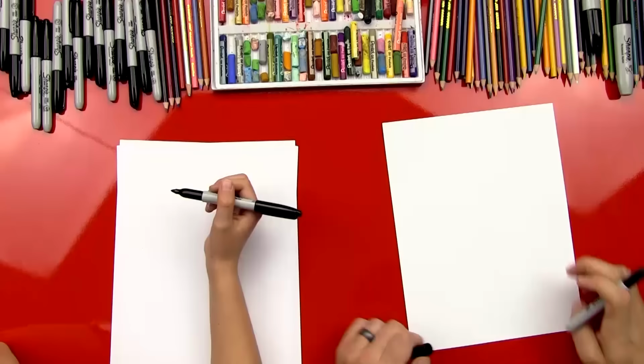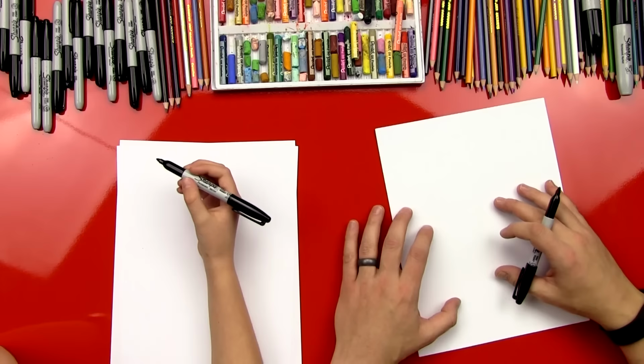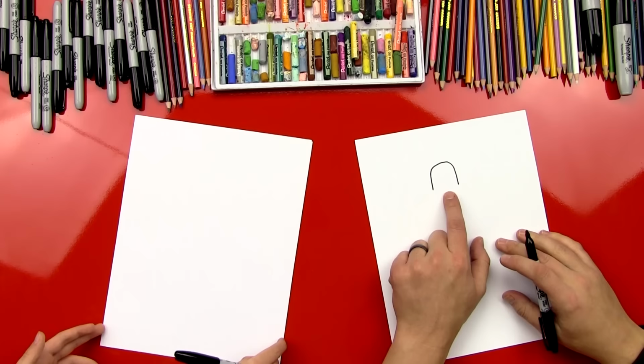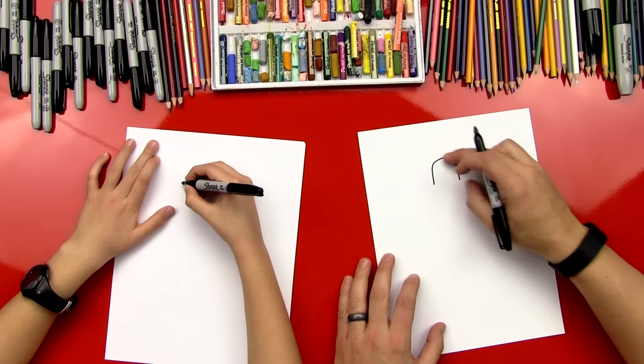Okay, we're going to start with our paper vertical, crazy kid, because we're going to draw the soldier standing up, okay? Yeah. And he's going to be awesome. He's going to have all this cool armor on. So we're going to start with his helmet. And we're going to draw a U shape right here. But it's going to be an upside down U shape. You don't want to draw it too big because this is going to be his head. You don't want him to look like a bobblehead, right? So draw a nice U shape right in the middle.